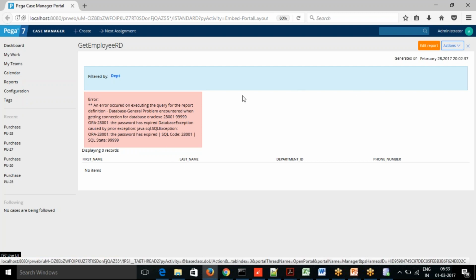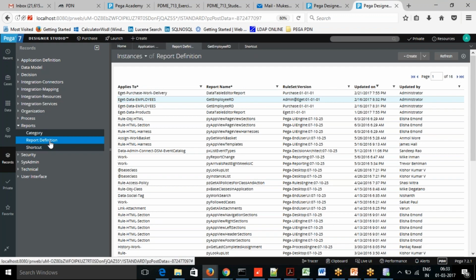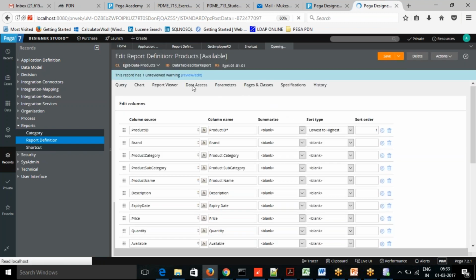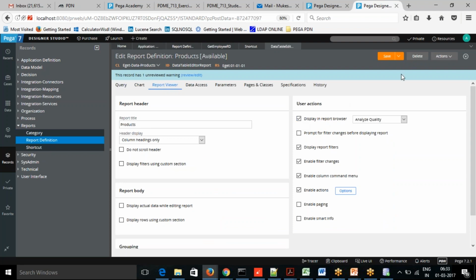Okay. So for this report, let's see, I'll make another report definition which will be a part of this. So this report is eGate data products. We want that report to display here as well. So let's say we go to report viewer, display report in browser, save it.